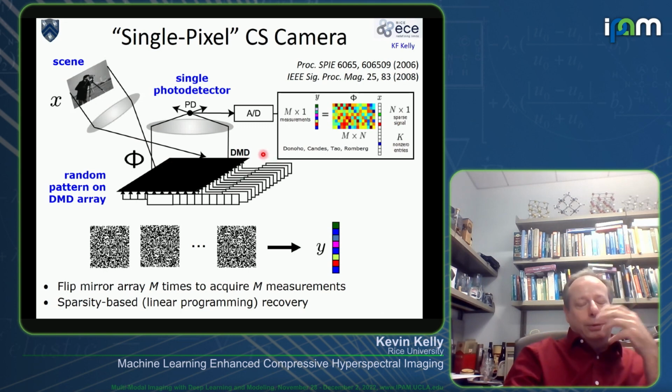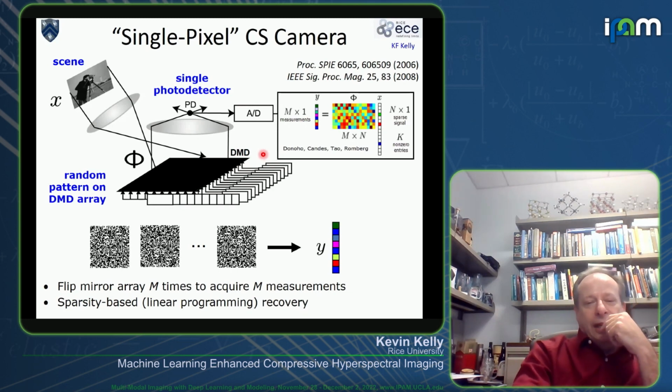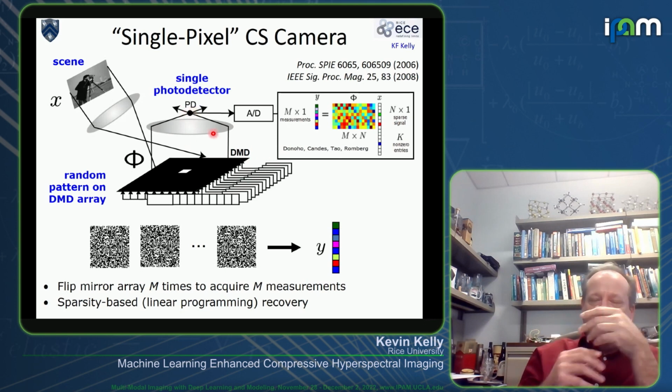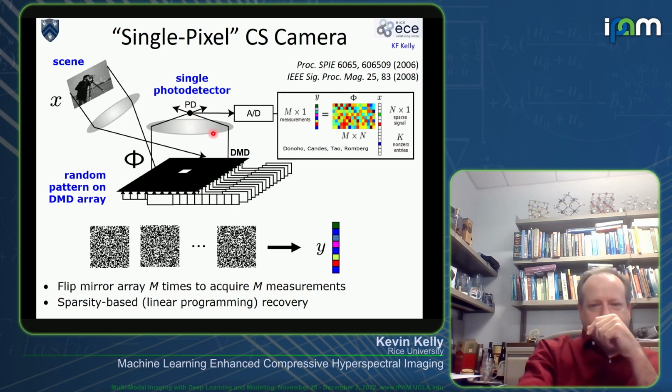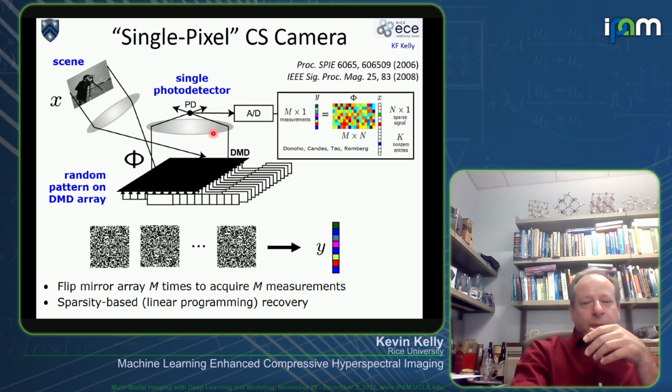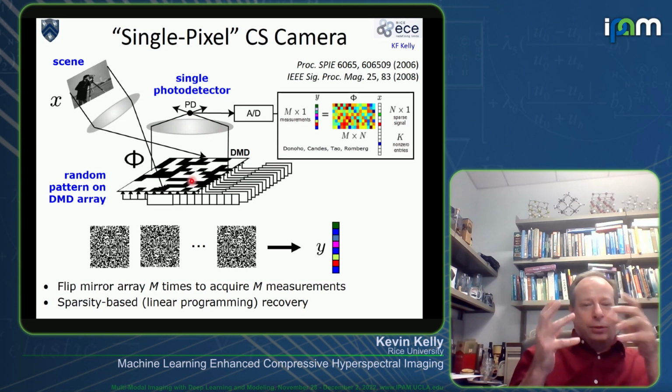And so, before you do any machine vision tasks, you can use this as an imager. And you could raster scan by having a single micromirror on one at a time, and then the light is directed to a sensor. But that would take a million measurements if you want a megapixel image, and you get 1/1,000,000 of the light. So instead, with compressive sensing, we have these random-ish looking patterns.